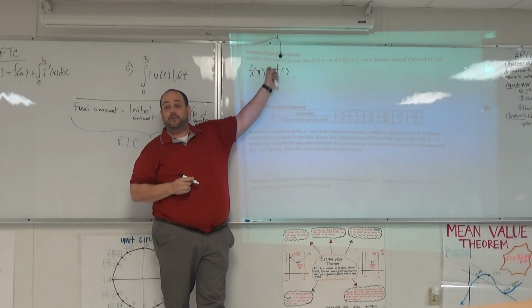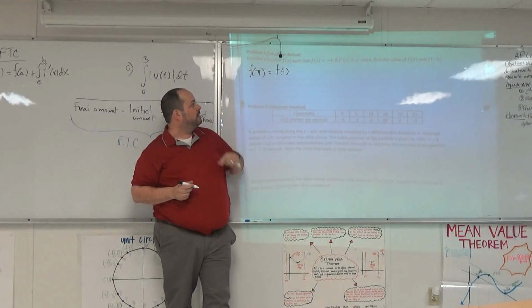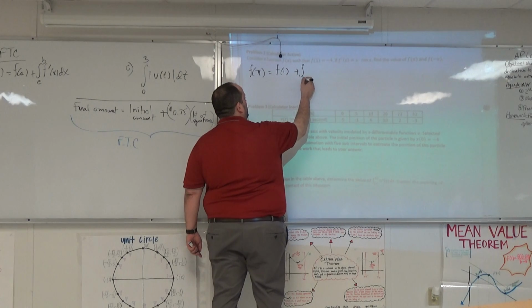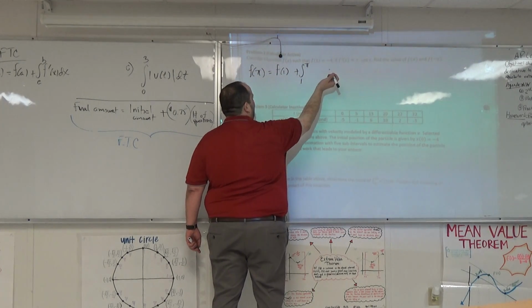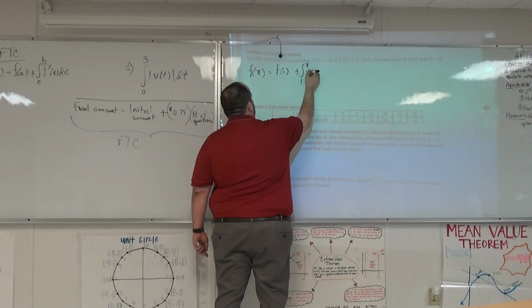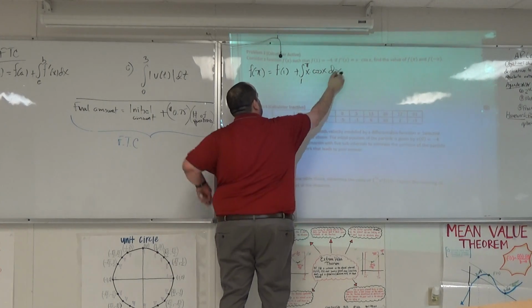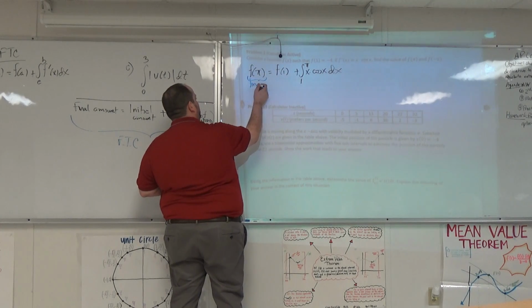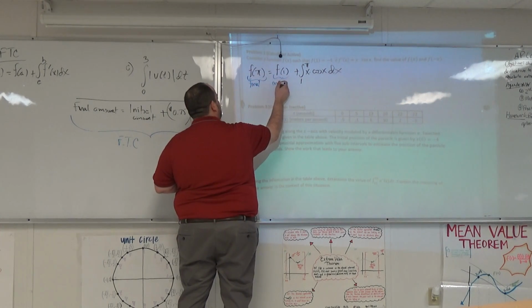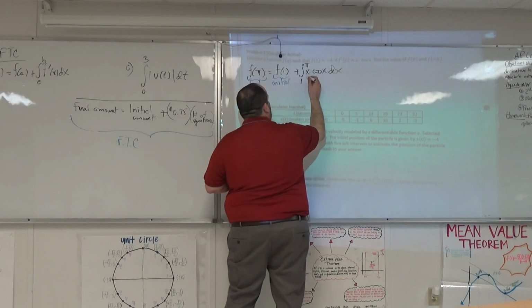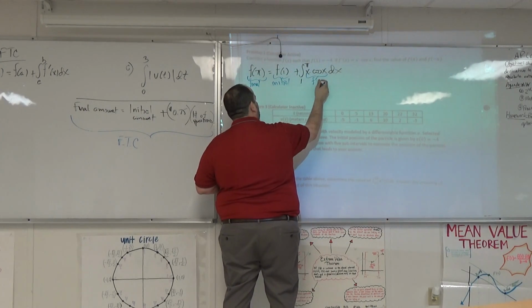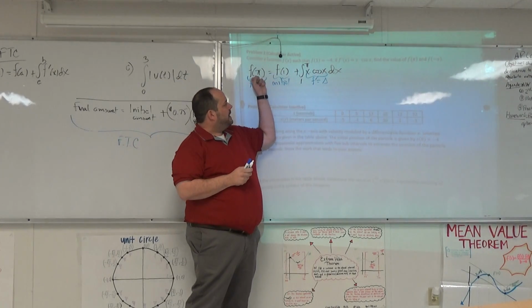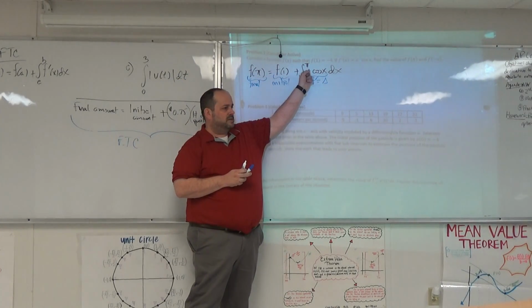We've got f of pi, we've got f of 1. Lewis, what are you going to do from here? Plus your definite integral from 1 to pi of f prime of x, this x times cosine of x dx. LA, f of pi is your final value. F of 1 is the initial value. And remember, f prime is your change. It's telling you how fast the function changes. So f of pi equals f of 1 plus the integral from 1 to pi.